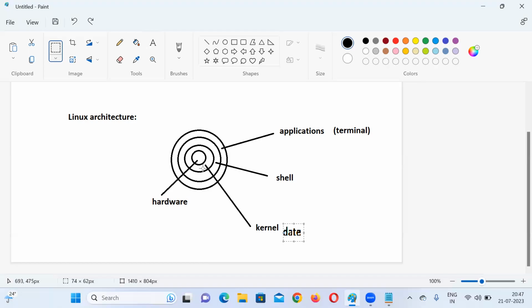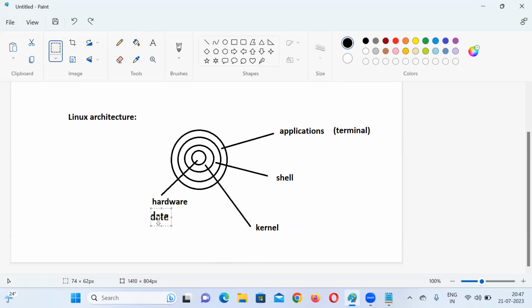So what is the generic hardware? The basic hardware that is there in your system. For that, you have the drivers. Those drivers are already loaded into the kernel. So by using all those things, it will channelize this command. Okay, what kind of command is this? Okay, this is date command. Let me translate and give it to the hardware.